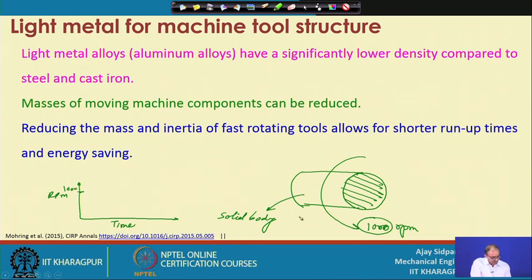So, when you start with a heavy body, you have to spend some time, because it will not suddenly reach that location of 1000. So, this is the time duration required to reach 1000 rpm. Now, because it has its own weight, inertia plays a very important role, because when you are rotating at a high rpm, you have to spend more time here to reach that location, and the same thing for stopping it also.